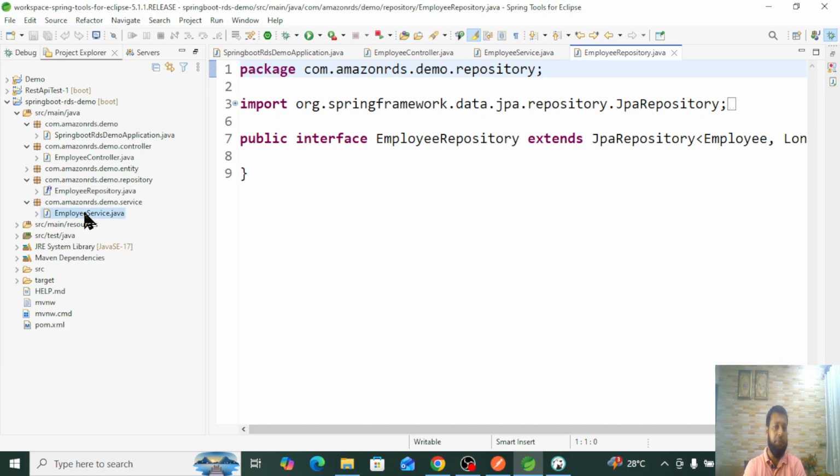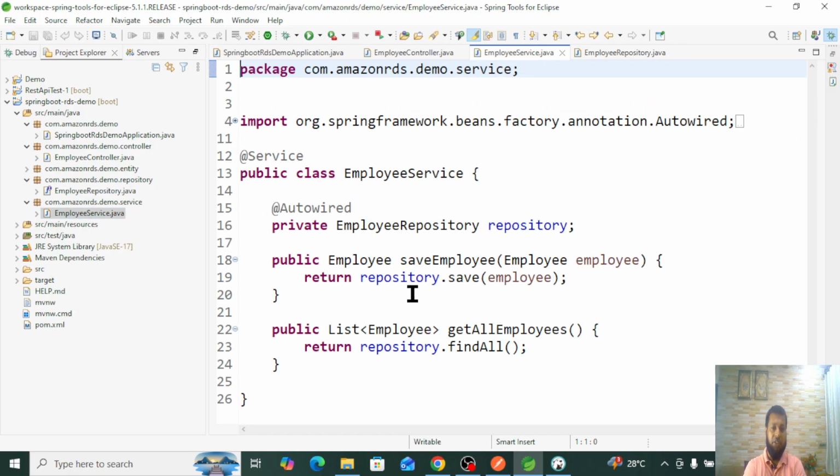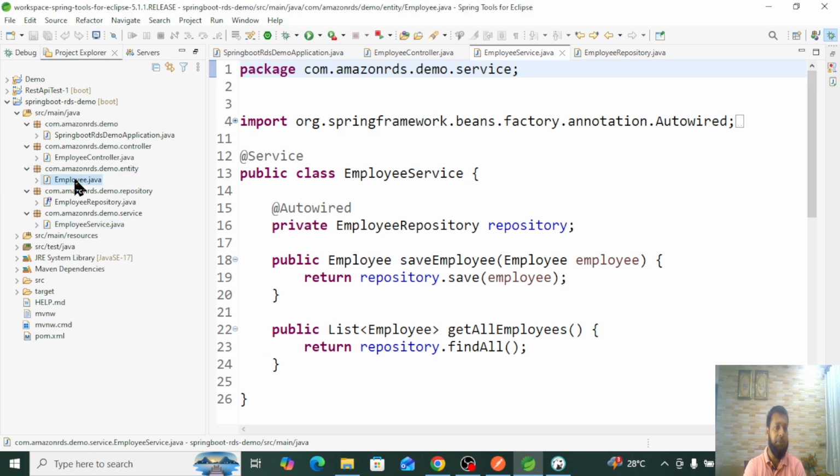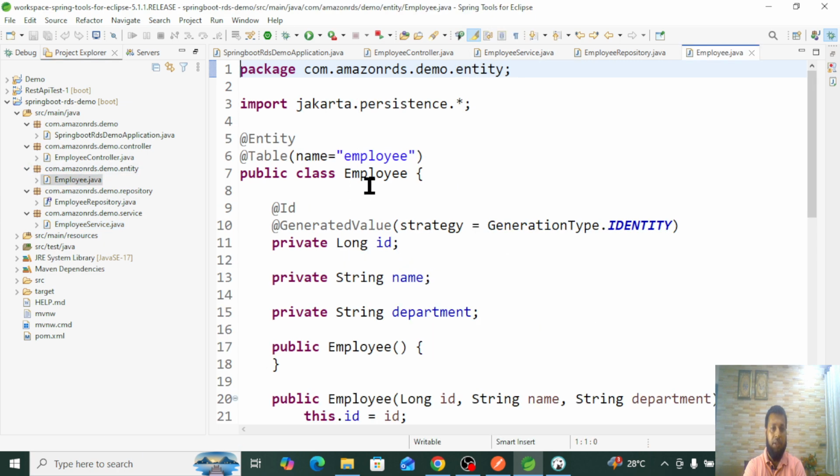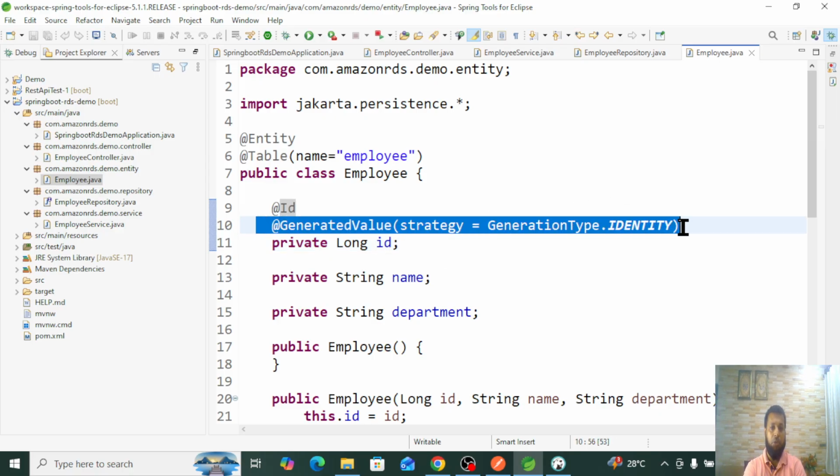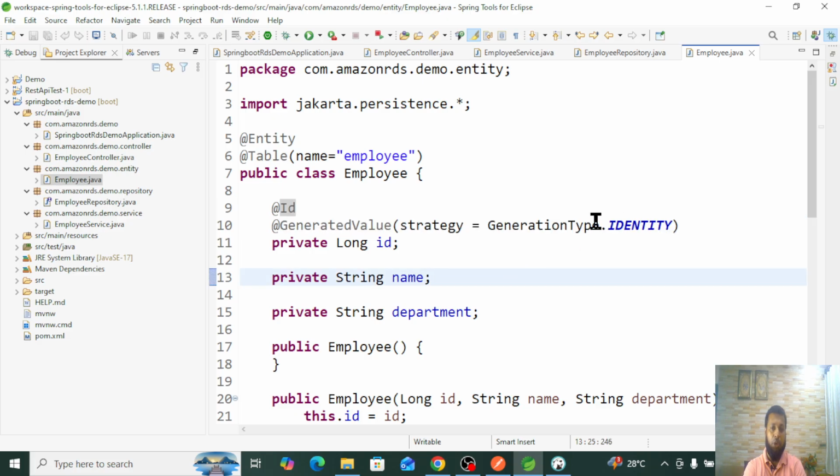So here, once I click the service, can you see, guys, the save method and findAll method? With the help of the save method, the Employee object will be saved. How? We have an entity class, open the entity package, Employee. Now you can see the Employee class, and we have @Id. With this, the primary key will be automatically created and auto generated, guys. If you mention @GeneratedValue, strategy GenerationType.IDENTITY or increment, based on requirement, you select this one. So automatically this primary key will get created, and we have the variables name and department.